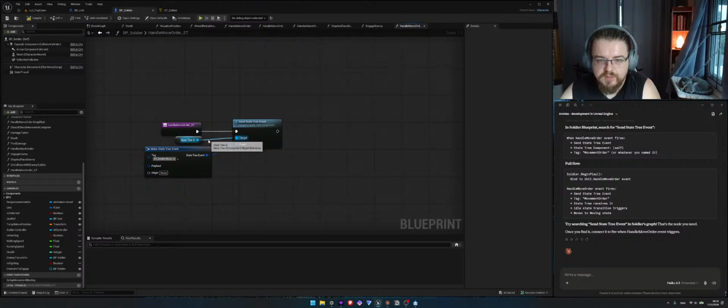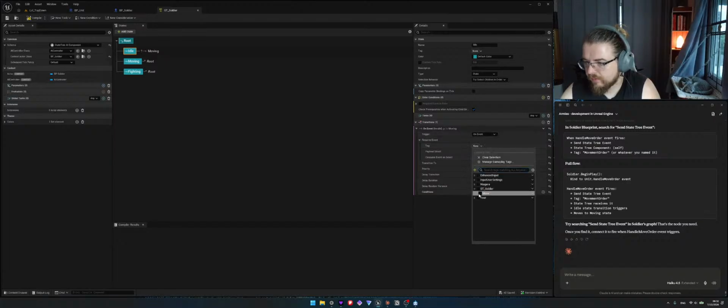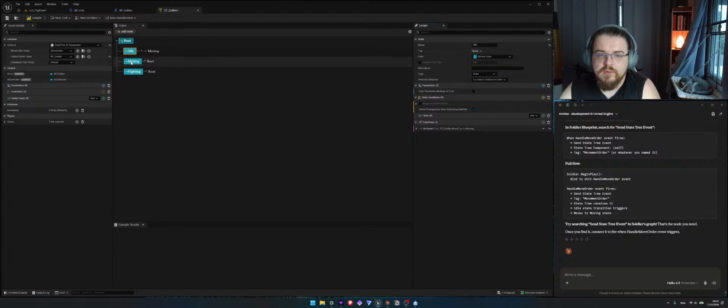Okay, so we've got this, and now we've got this on event, and the tag is ST soldier move. There is no payload. Transition to moving. Okay. And why is this still a question mark? I really don't like that. Okay, moving.